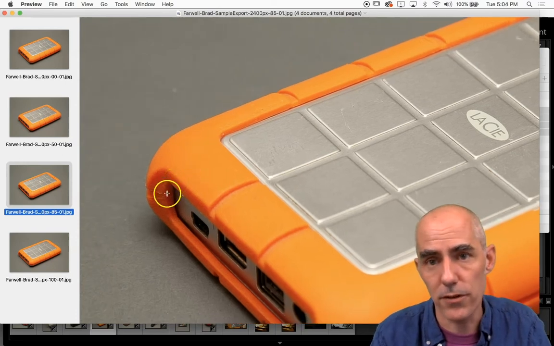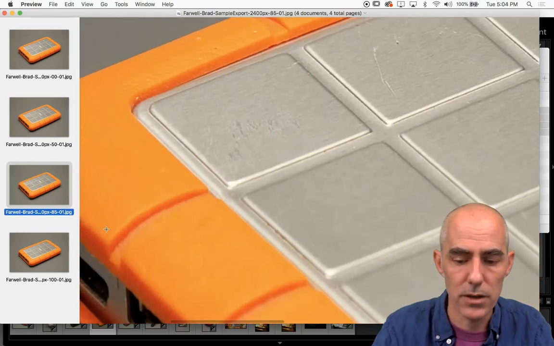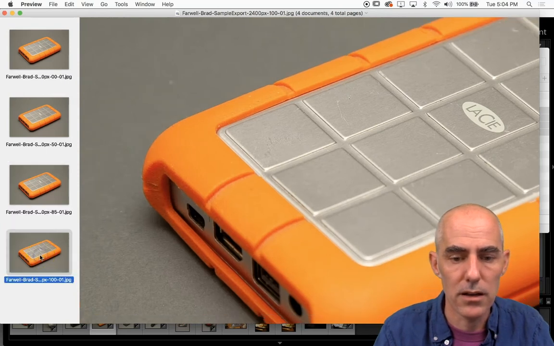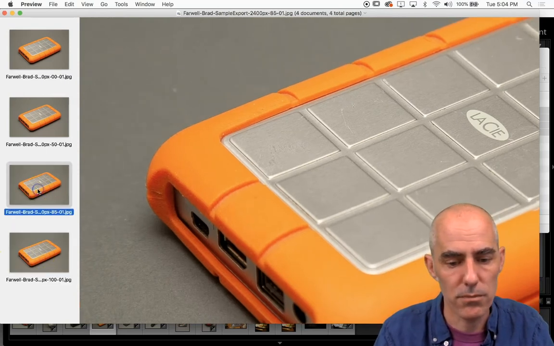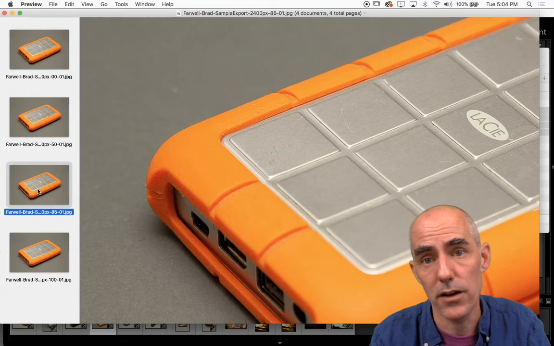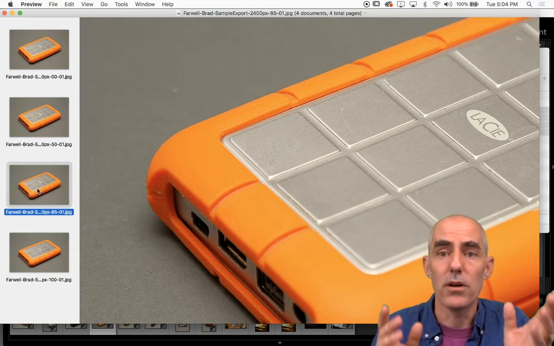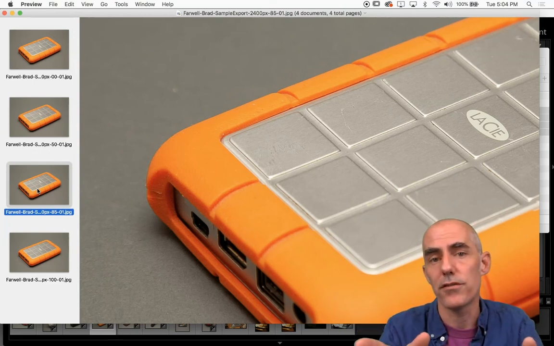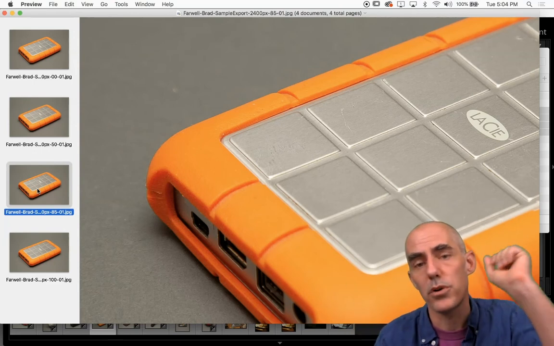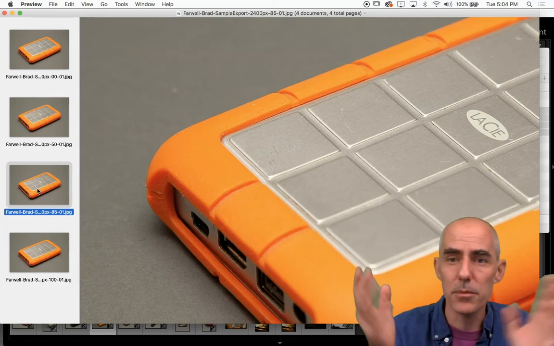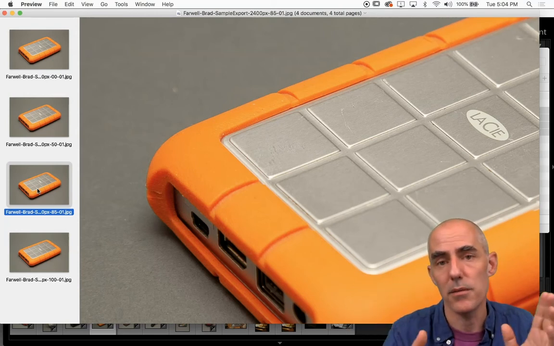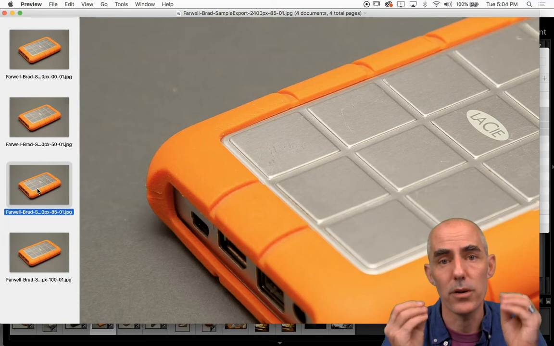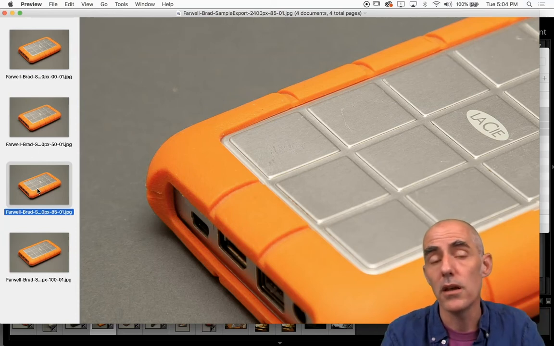85% looks, frankly, perfect, even zoomed in. And the 100% one looks almost indistinguishable from the 85% one. So again, that compression, if you're just viewing them on a screen, sending them to your friends, emailing them, putting them on a website, a little bit of compression is going to cut down the amount of space they take up. It will increase how quickly they load.